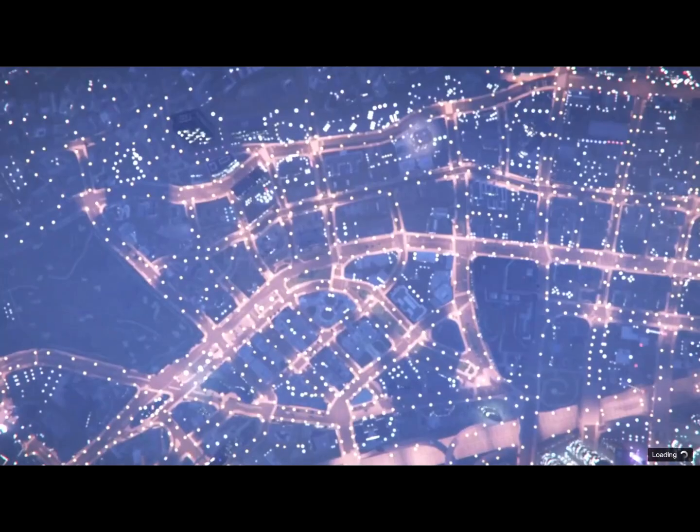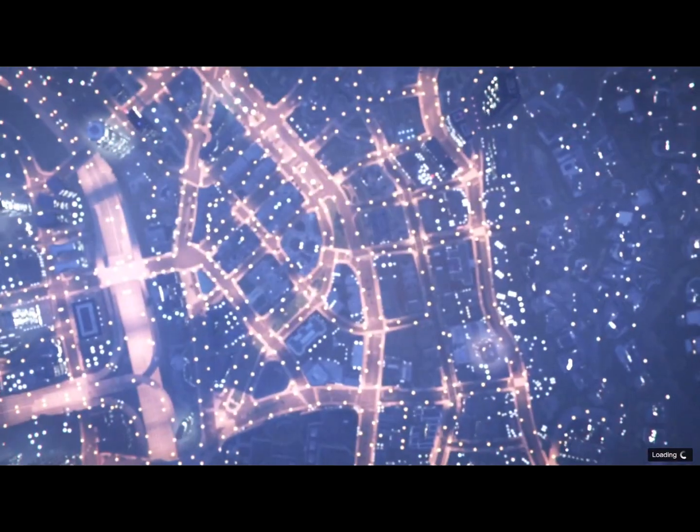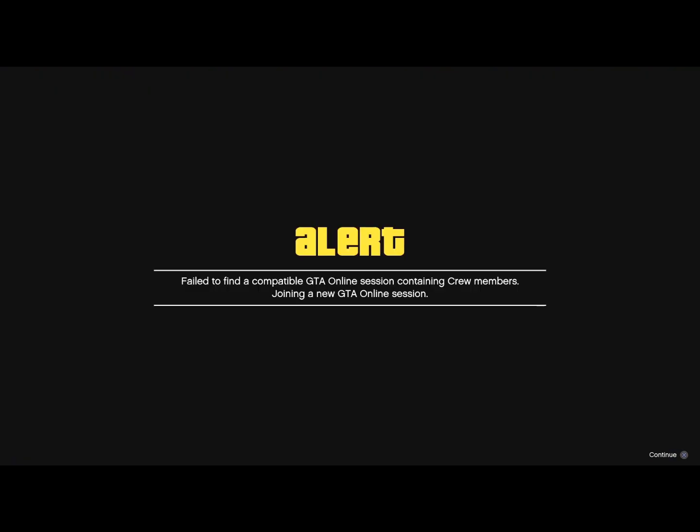From there, it's going to zoom out into the clouds. It's going to zoom back in on your story mode character and immediately zoom back into the clouds again, and then you're going to get this alert to pop up on screen, and you want to accept this alert.